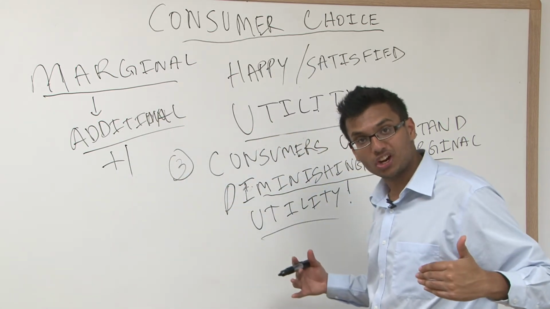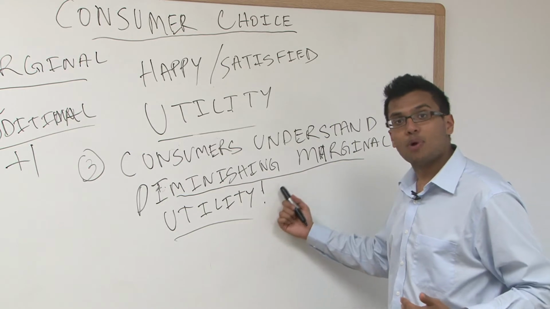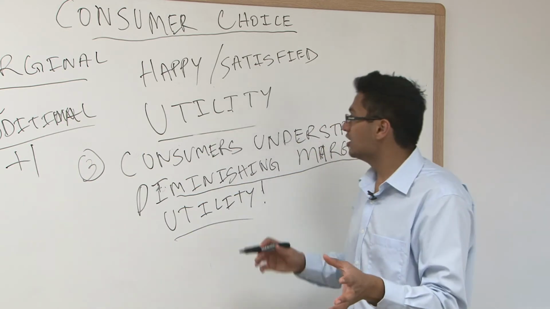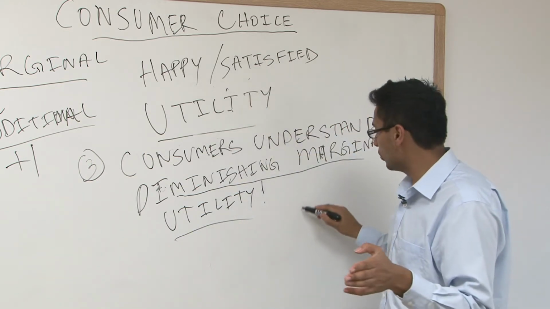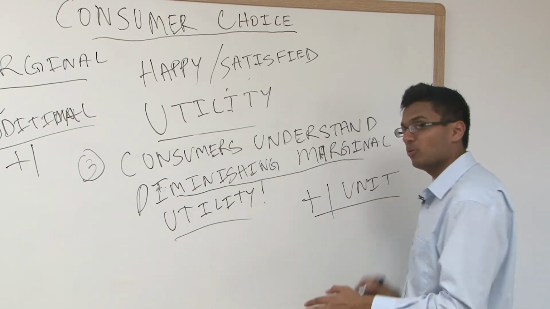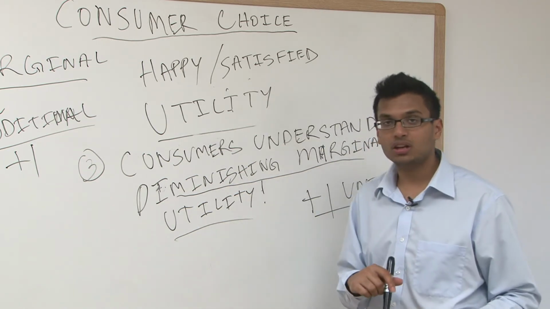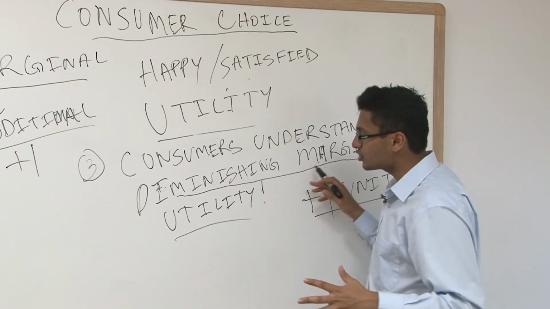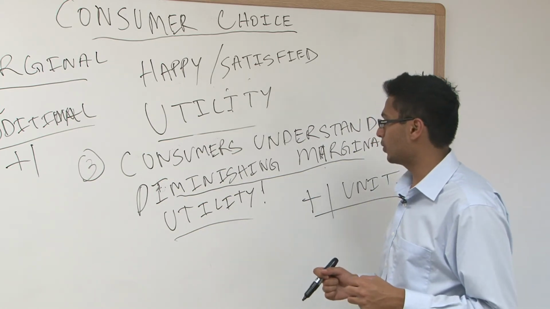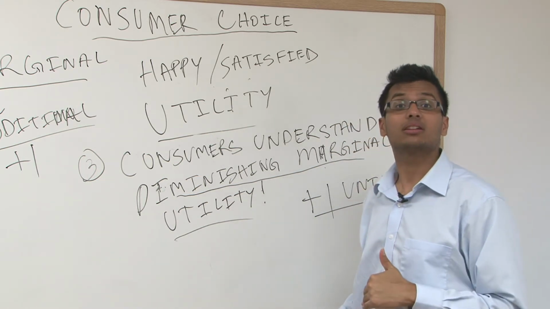So walking back over here, when we said diminishing marginal utility, by marginal utility, we're saying how much utility is added after we add a unit. Does that make sense? So how much happiness or satisfaction do we get when we add 1 unit? That could be 1 extra ice cream, 1 extra slice of pizza, 1 extra lesson of tennis that you want to learn, 1 extra class. Whatever it is, marginal utility talks about how much utility you get by adding that 1 extra unit. Diminishing is the same thing as saying decreasing.